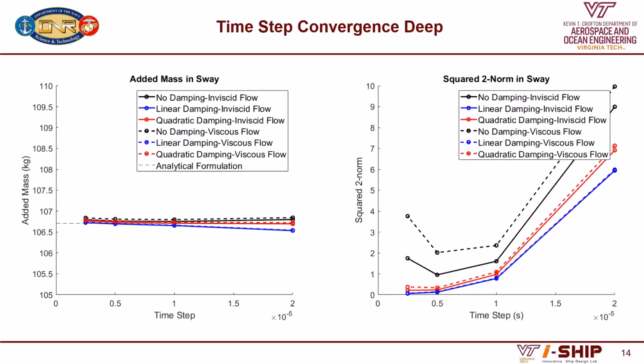We also look at the time step used for these simulations, ranging from 2 times 10 to the -5 all the way down. And we see there isn't as large of an effect with respect to the time step used, but there is an effect as we decrease the time step, we get closer to that analytical formulation. And again, the smaller the time steps used, the more accurate the simulations, especially with respect to the linear damping model. These clues are all adding up that we still need a linear damping model to model the flow around the body.